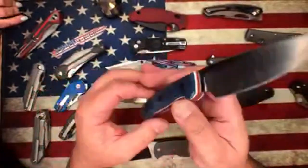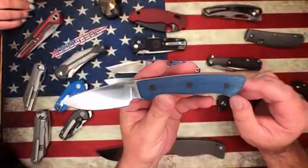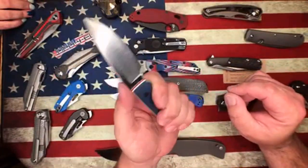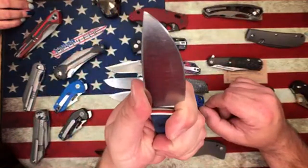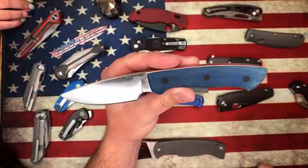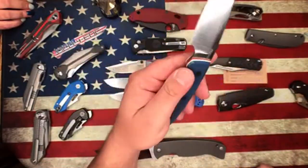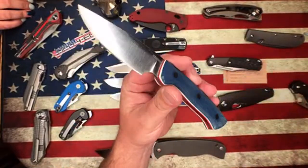10V blade steel. You can see there, Pearson. This model here is called the Titan, and it is beautiful in hand. It's got a forward choil area. It's a beast. I've got a review coming on this probably this week. It's an amazing knife. I feel bad that I haven't gotten the review done, but I've enjoyed it.